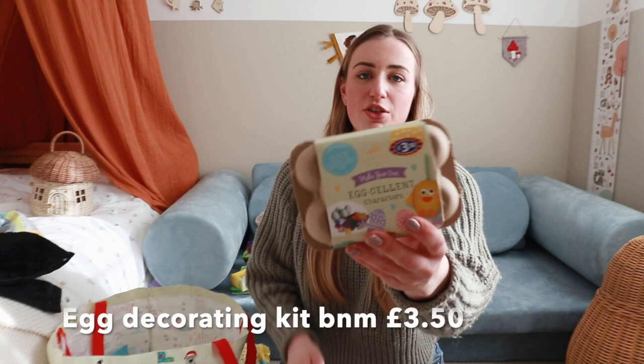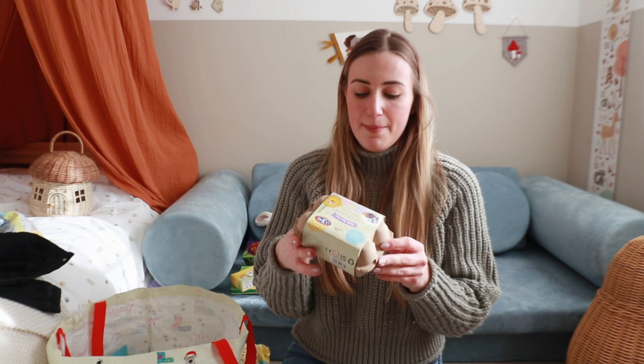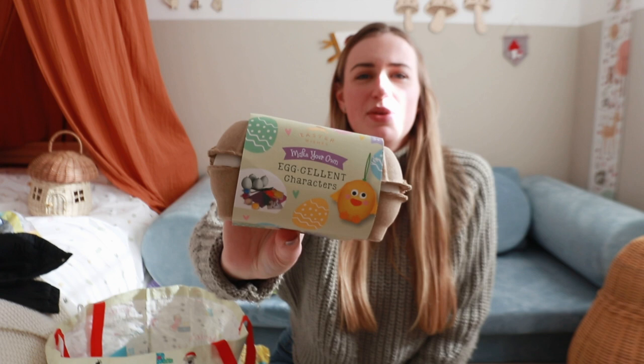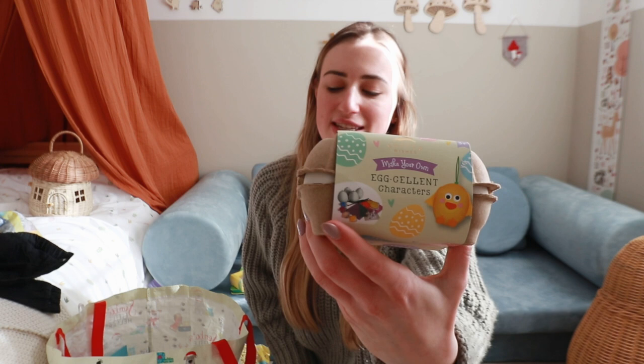So the other thing I got from B&M was this excellent characters kit, which was £3.50, which is a really, really good price. And it says it contains 4 ceramic eggs, a paintbrush, foam shapes, ribbon, wobbly eyes, and pom-poms. So it's got so many different items in there, and it's going to be one of these really fun craft things that we can do around Easter time, maybe on Easter weekend, and I think Arlo will really enjoy getting stuck in with that activity. So that was the first thing I found.